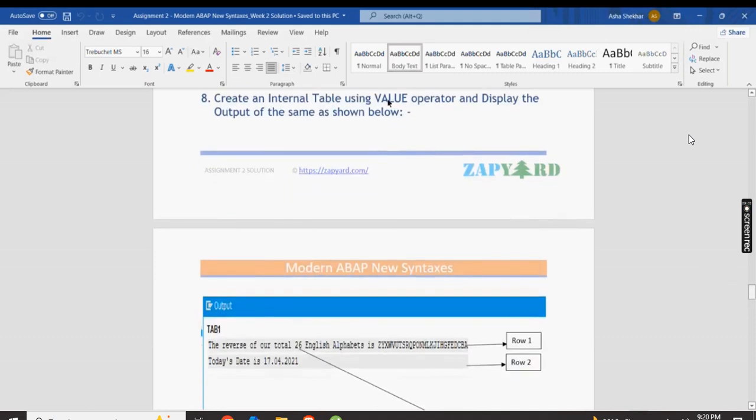We needed to create an internal table with 2 rows, both of string type. The first one will be the reverse of the total 26 English alphabets, put in reverse order from Z to A, and whatever the date is.